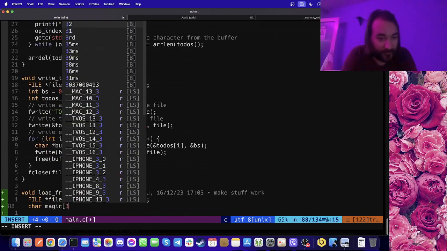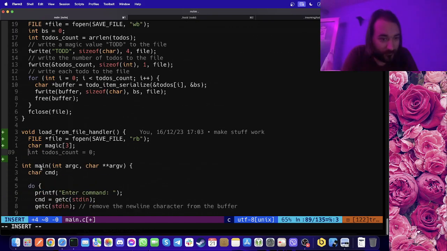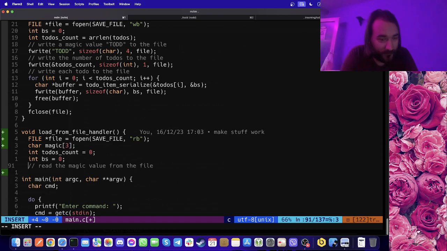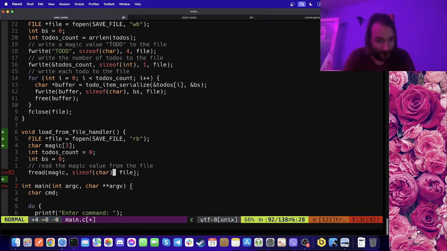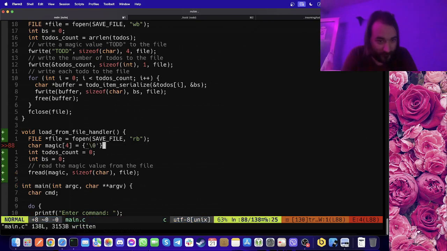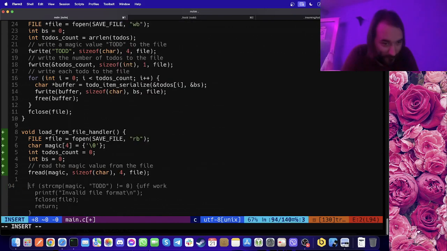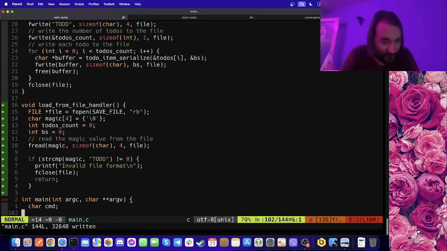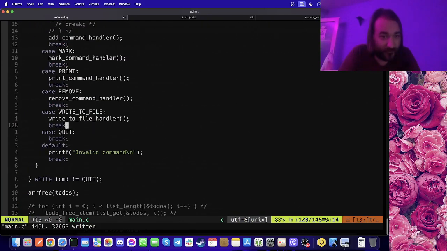Char magic, int introduce count, buffer size, read the magic value from the file. So we're gonna do this. We're gonna do actually this. Invalid file format. And we're just gonna add it here.